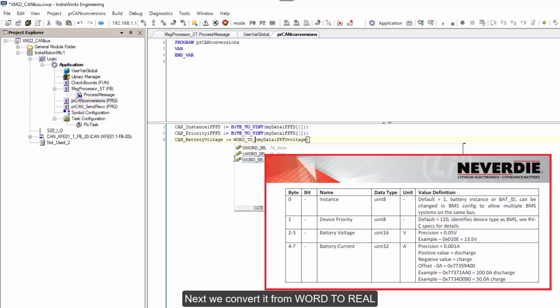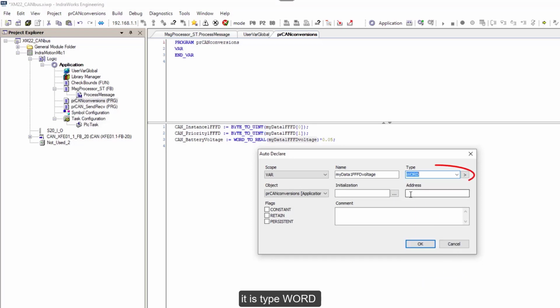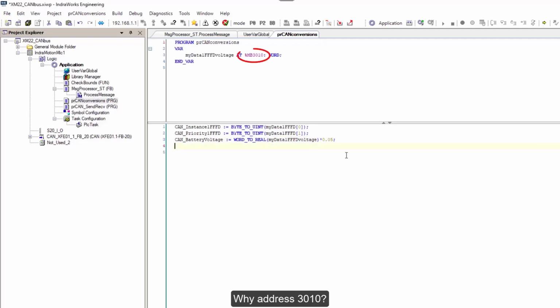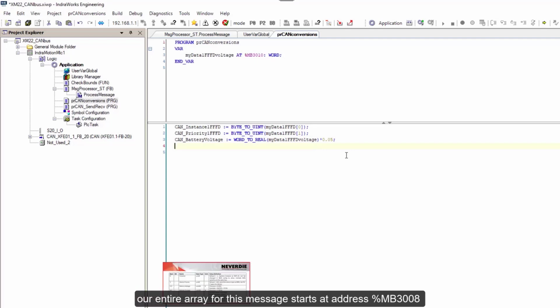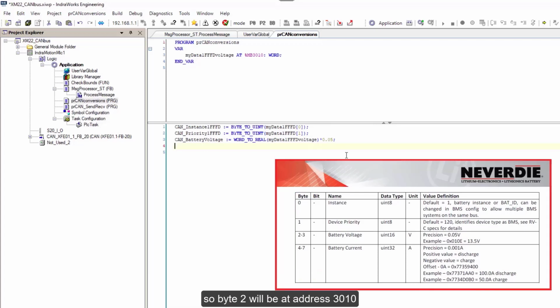Next, we convert it from word to real, and then multiply by precision factor 0.05. System right away asks us to declare this new variable. It is type word and address %MB3010. Why address 3010? Our entire array for this message starts at address %MB3008, so byte 2 would be at address 3010.